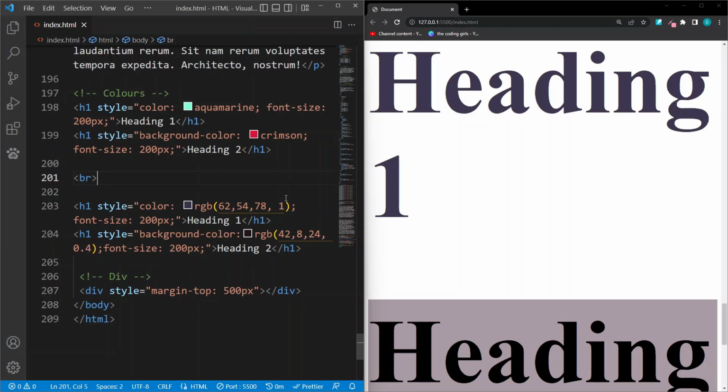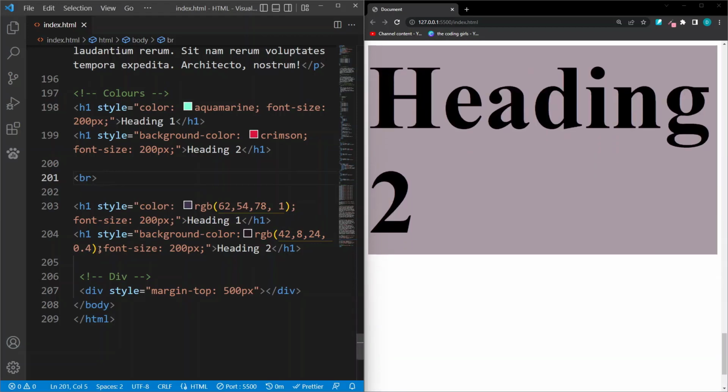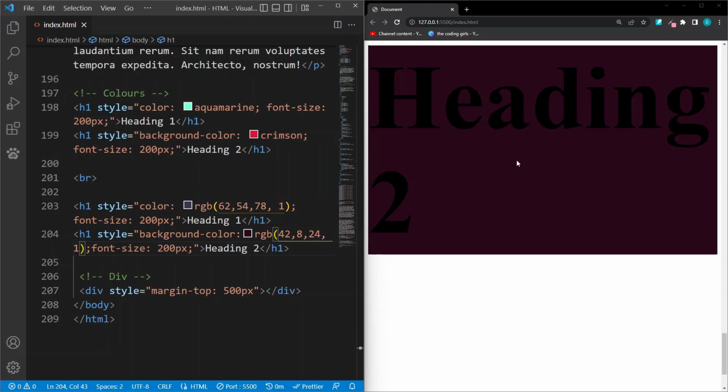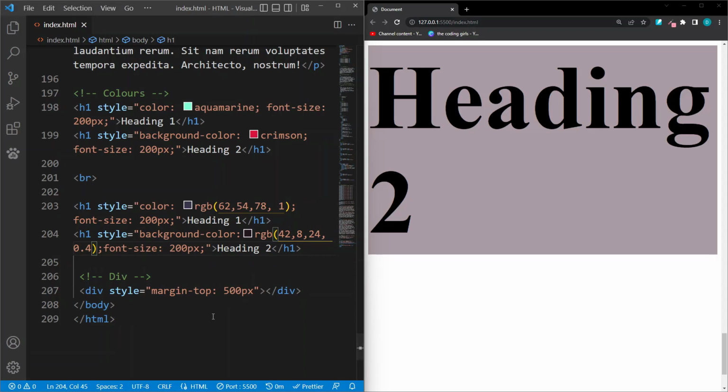And the alpha value, or the opacity's range, is from 0 to 1, meaning 0, 0.1, 0.2, 0.3, 0.4, 0.5, 0.6, 0.7, 0.8, 0.9, and then 1. 1 is the highest number and 0 is the lowest number. So if I put, we can check from the background color, 0.5 is this. If I had put 1, then it'd be really dark like this. But 0.4 seems nice. So change like this.